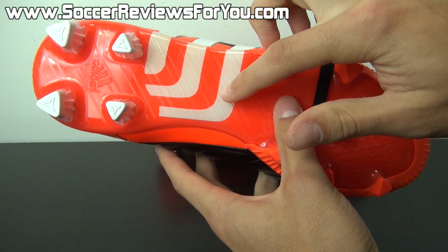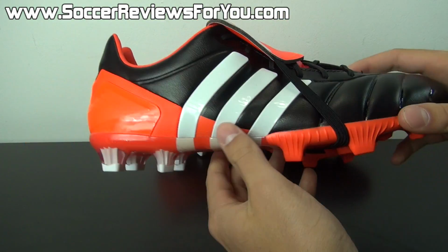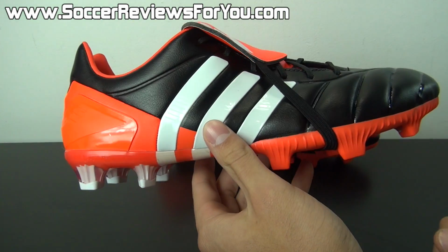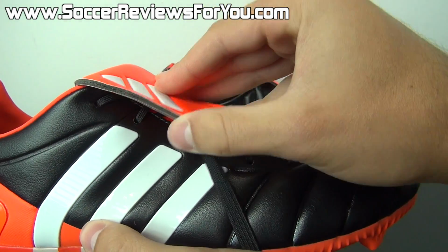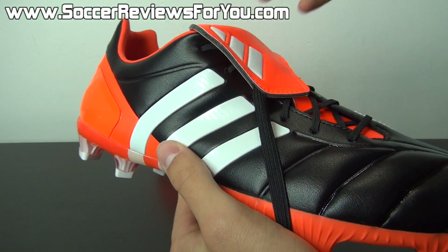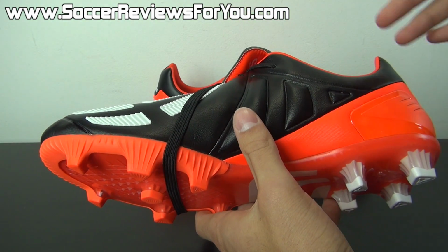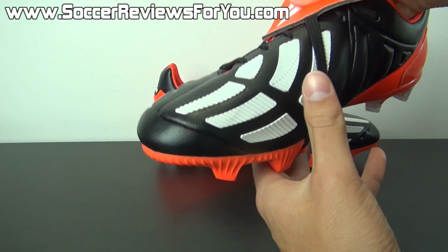And because you have a sole plate here, as opposed to the stripes just flowing directly underneath the shoe, it does have the slight appearance of a takedown model, especially considering the look of the heel counter as well. And also the tongue, because it's not leather this time around, you can see it is relatively thick. So it does give it more of a clunky look than you would have found with the original Predator Mania. But of course, this is not the original, it's a remake. And for what it is, I will say that it actually does look really, really good.